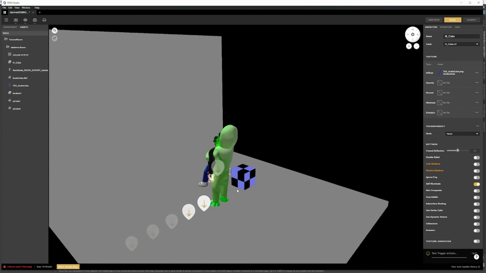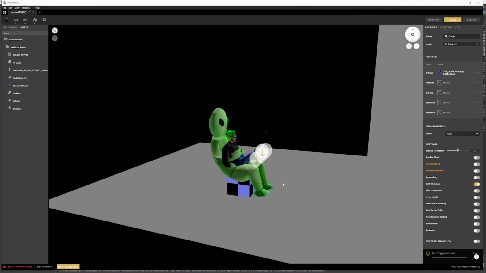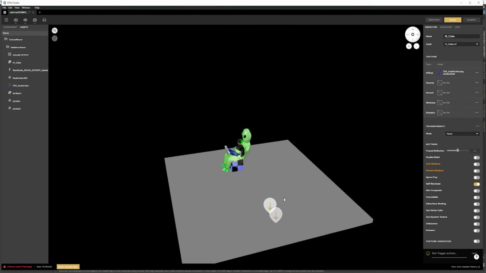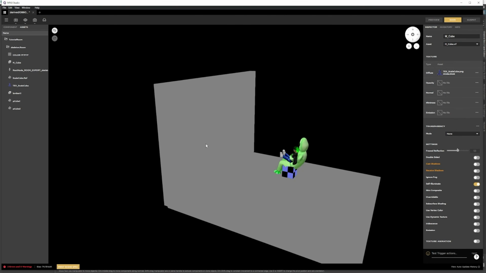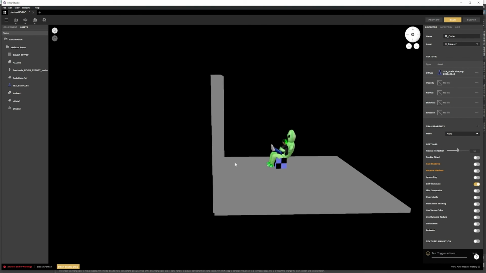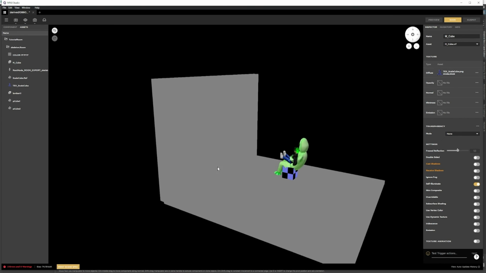There's all the nodes. This is the seating node. Works very well with this alien costume I have on for Halloween. And this wall is what had the see-through node. So as you can see, we can see the wall. And if I go from an angle, it disappears. So that is how to use the room tool.